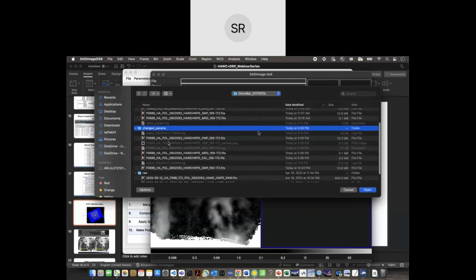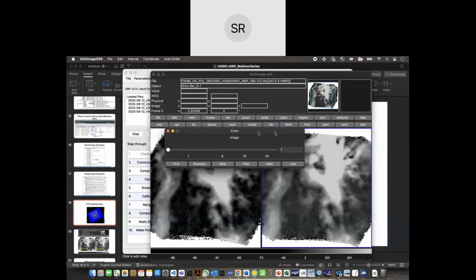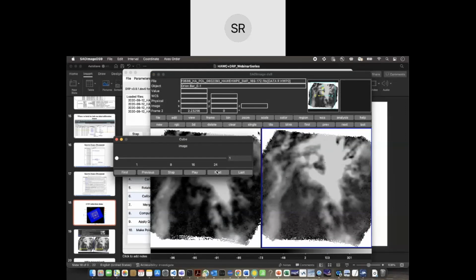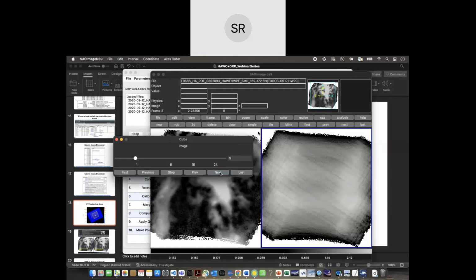I have saved it under a different parameter, under a different folder. So now I can look at that scan map and go through the extensions all the way to half wave plate 1 for R detector array.